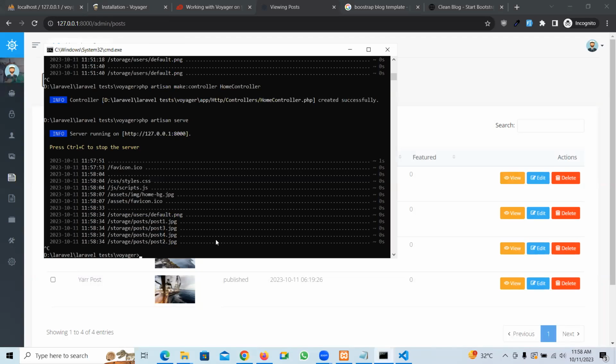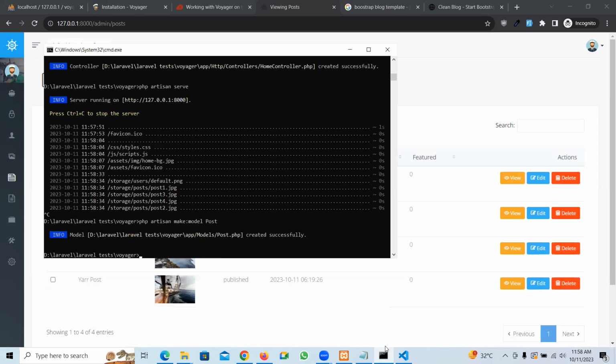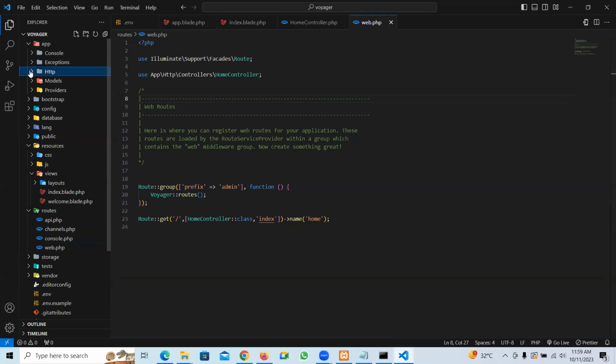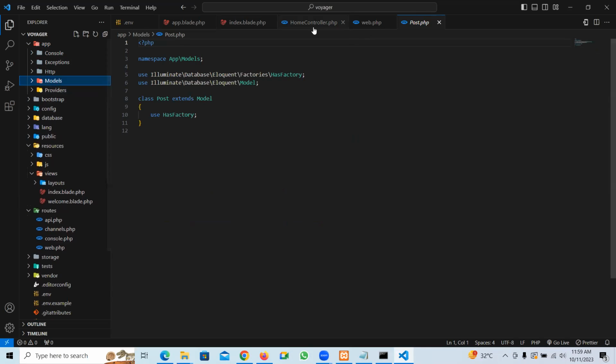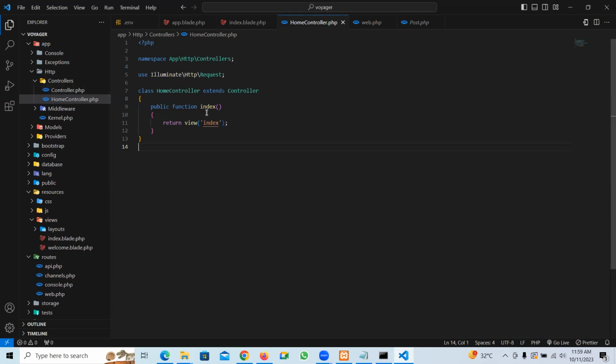Pretty simple. First, we have to create a model: php artisan make:model, and I'm going to name that Post. So it's going to come into app, Models, Post. Now, under our HomeController which we created, on top, let's fetch it: use App\Models\Post.